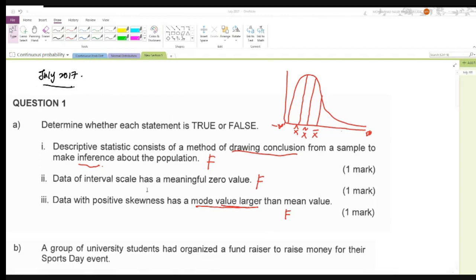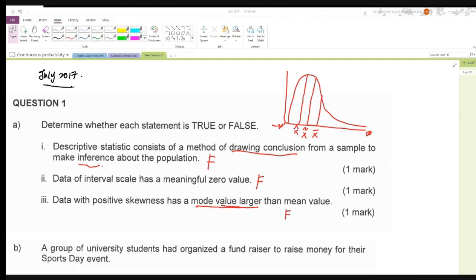This is our first chapter in our syllabus. So you read again and again. Make sure you understand the full content in chapter number 1. You need to understand what are the types of data available. We have 2 types of data, and then scale of measurement. This is very important. And then descriptive statistics, you should know the difference between descriptive statistics and inferential statistics. And some basic statistical terms, such as population, sample size, sampling frame.